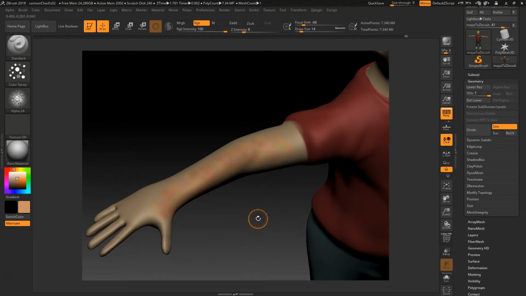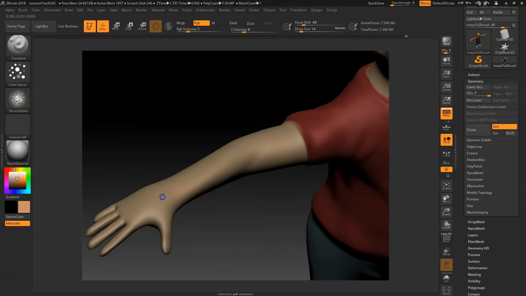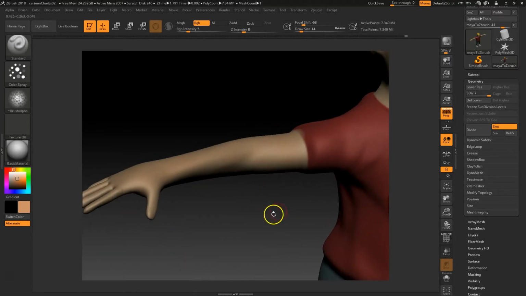So a lot of times I'll do this multiple ways. Sometimes I'll brush it like this, and then I'll brush on top of it again, and I'll do multiple layers. I don't really want to cover that quite yet. So what I'm going to do instead is take the RGB intensity and bring it down a whole ton, and then I'll brush across. And it's subtle, but you will notice that it is adding some change here.